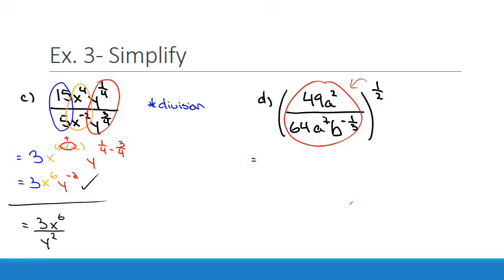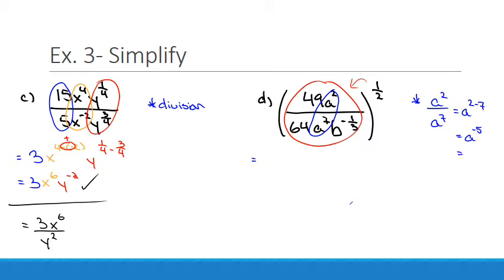If you look at this, there's not a lot that jumps out to me. I don't want to divide 49 and 64 because I'm going to get a decimal. But I see these a's here, I can work with those. So I'm going to rewrite what I have, and I'll just deal with the a's on the side so I don't complicate the work in my question. It's going to be a to the 2nd power divided by a to the 7th power, which is a to the 2 minus 7. So that's going to be a to the negative 5.